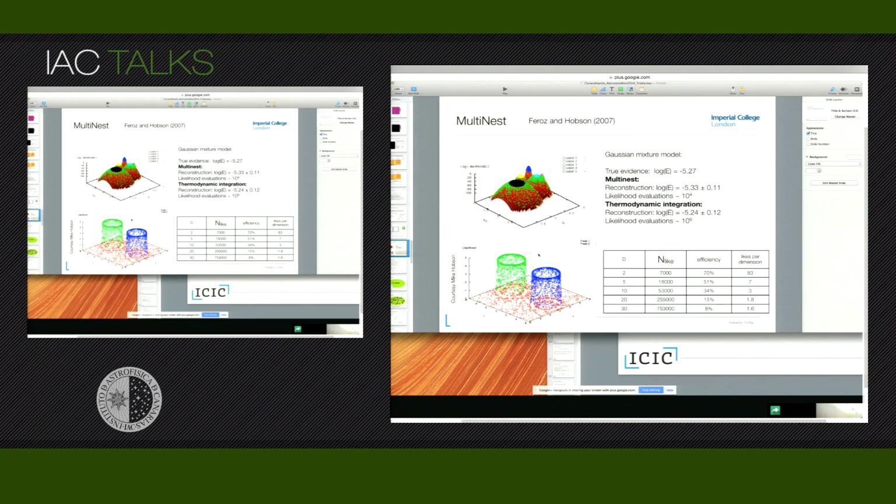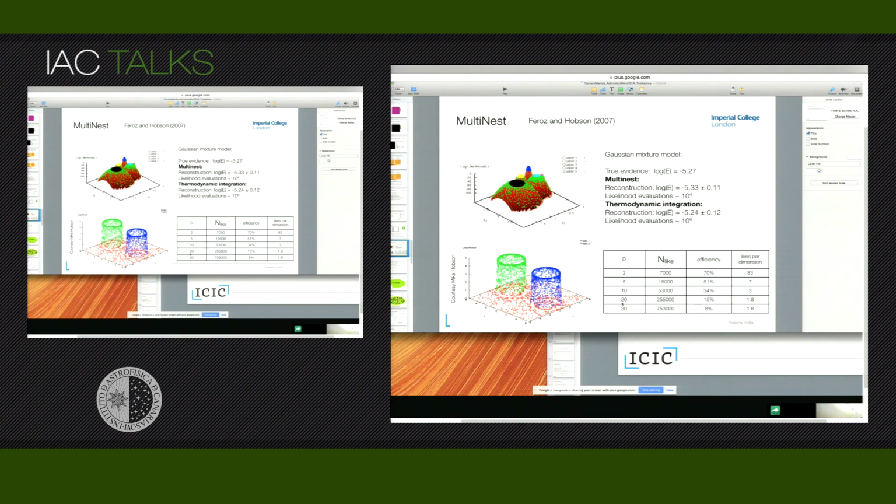And so this is a good method, and the code is public. It's called MultiNest. You can download it and plug it into your problem of choice as a sampler. It will give you both a very good sampling of the parameter space for highly multimodal likelihoods and nasty degeneracies, and an evaluation of the Bayesian evidence that you need for model comparison. And the final thing I want to say is that the efficiency of MultiNest is very good, up to about 30 dimensions, where the efficiency is still about 8%.